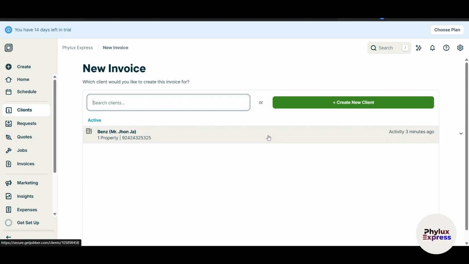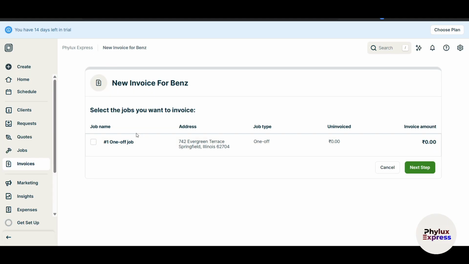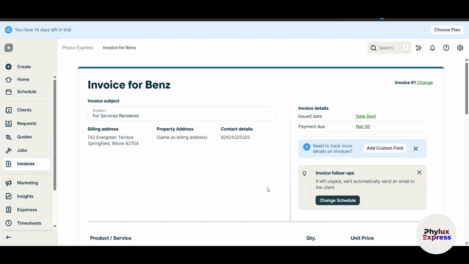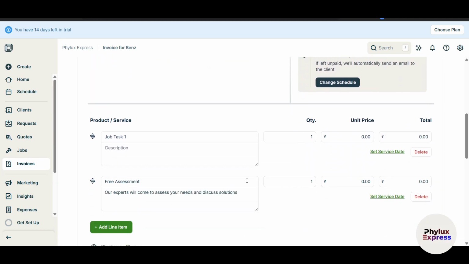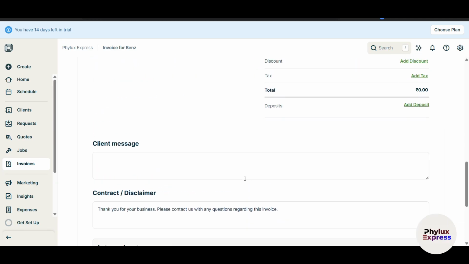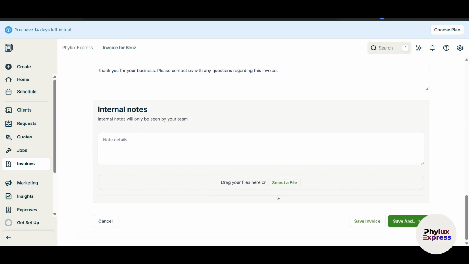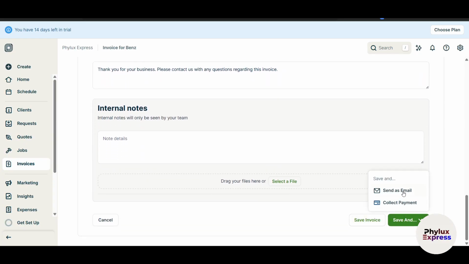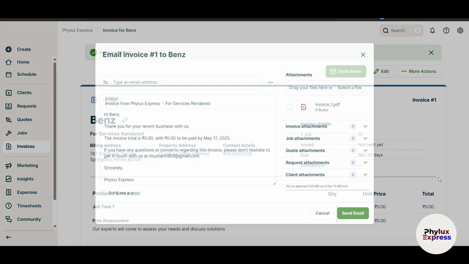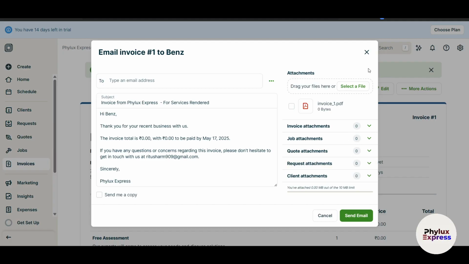But somehow if you don't want to do this, once you click on new invoice, you have to select which client this invoice is for. So once you select the client name here for this specific job and click on next step, right? So let's click on next step here. Automatically, this is the exact invoice. All the details will be automatically filled. And if you want to make any kind of changes, you can do it. You can add a message and you can click on save and send as email, right? And you can also click on collect payment. So basically both of the things go at the same time. But if you have integrated Stripe, then the client can directly pay by using an email and it will redirect to the Stripe payment dashboard and there they can pay it.